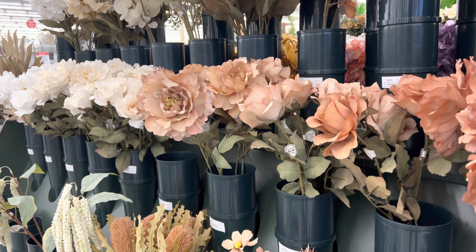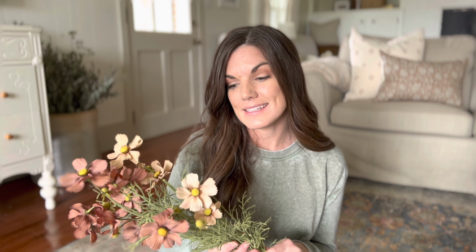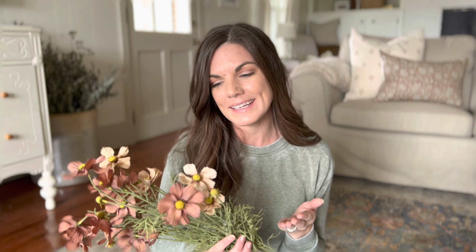That leads me to my first find of the day, and that is these faux cosmos stems that you've probably seen all over Instagram because that's where I first saw them. Like I said, I typically don't love to decorate with faux stems, but these are just so beautiful. I couldn't pass them up, and they had the colors that I wanted. I looked online, and unfortunately, they are sold out online, so I was really surprised to see these in my store. I picked up two different colors to create more interest in some kind of arrangement. I still don't even know where I'm gonna put them, but I'm really excited to have these. I just love the muted colors, and they really have that dried floral look to me that can carry me all the way into fall.